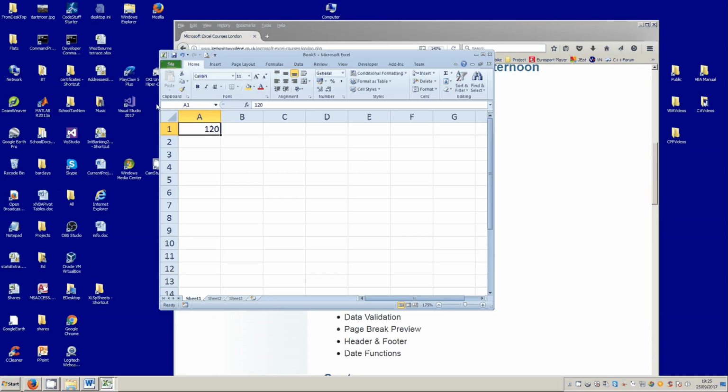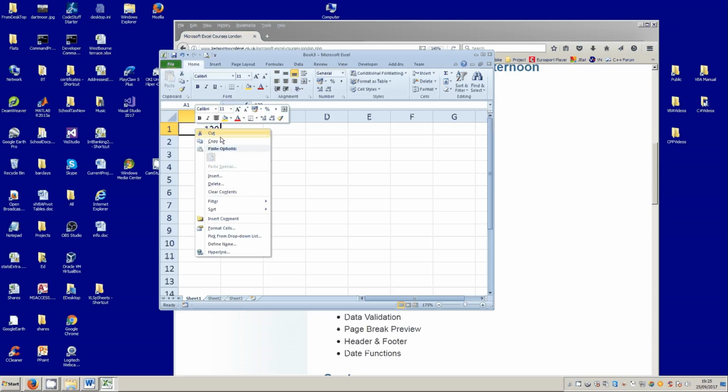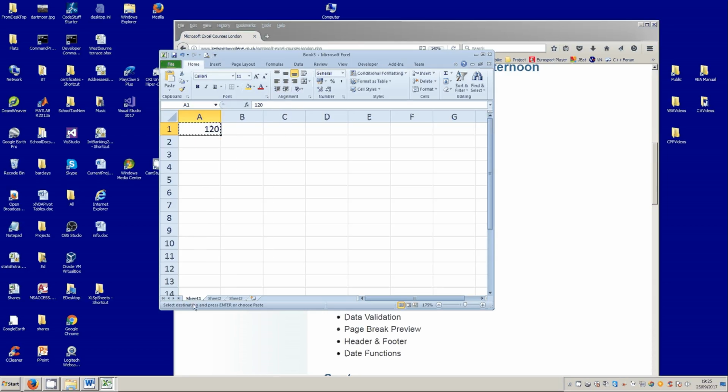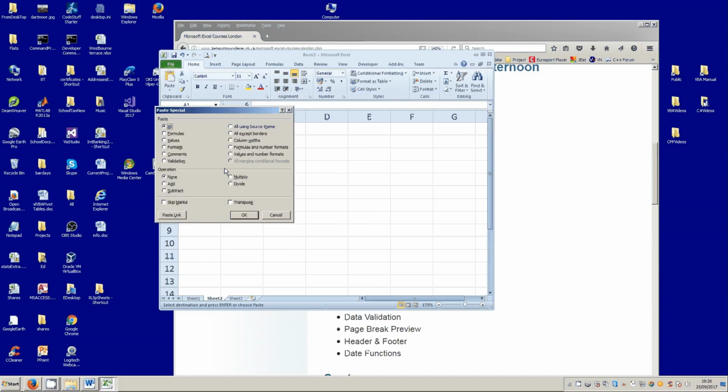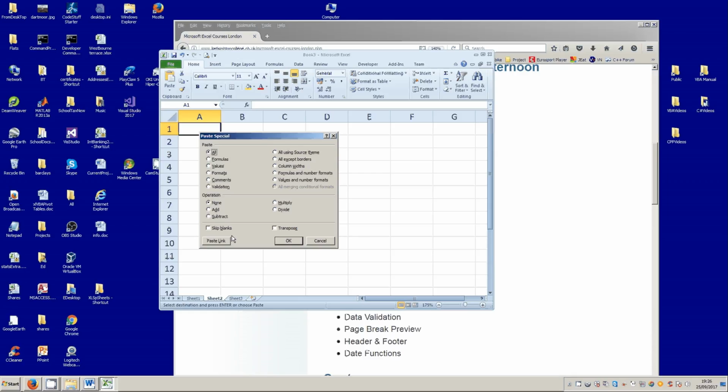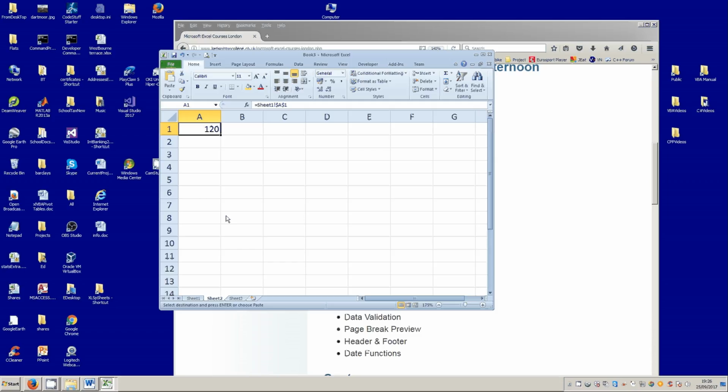First of all, I'm going to just copy, right-click and copy, and then go on to sheet 2 and right-click onto A1, and you'll see here that I've got Paste Special. So if I click on Paste Special, this is the important bit down here, which is Paste Link. And watch, as I click Paste Link, you'll see the formula go into the formula bar, just as we did before. But you could well just type that in letter by letter. It would have the same effect.